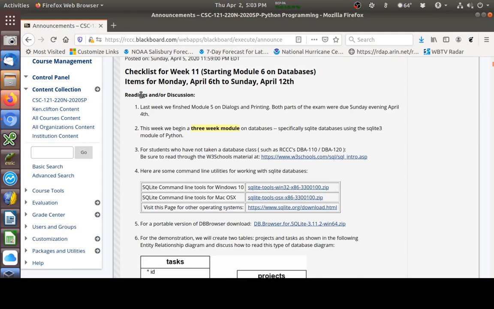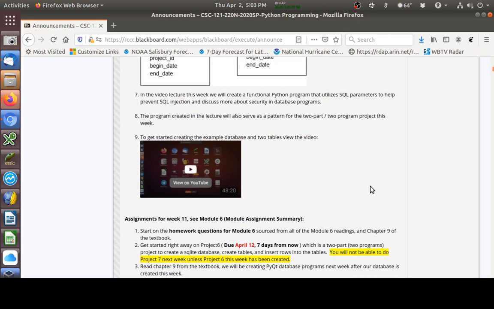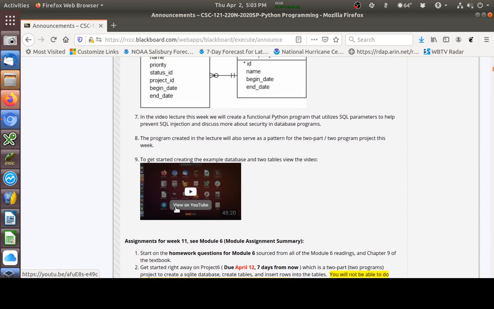We are still working through the checklist for week 11 on module 6 in databases. So in this video, to create the example database, we wrote the Python code using the Qt module to create the database for projects and tasks.